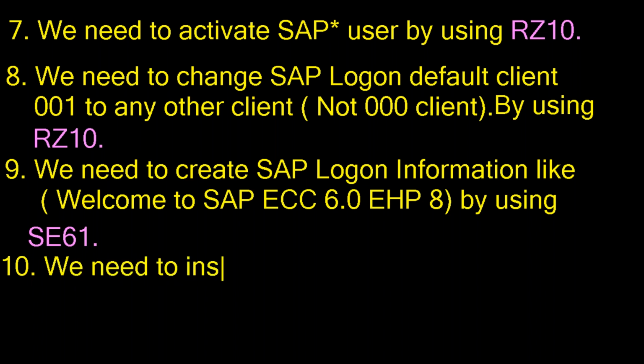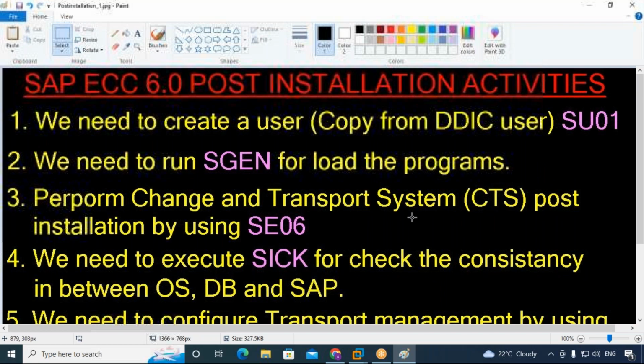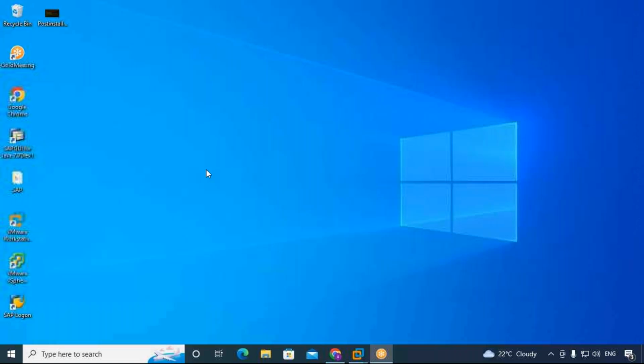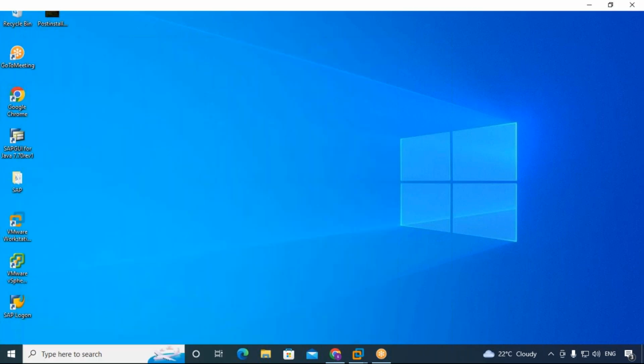We need to install the SAP license by using SLICENSE. So this is the T code, SLICENSE T code. So these 10 are very important post installation activities.